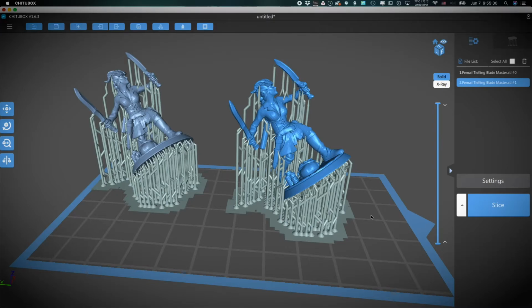Time is your investment. Resin costs are actually pretty minimal in the grand scheme of things. So you don't want to have one model, print it for 3 hours, and find that it didn't work. It'd be better to print 3 models, find that 2 didn't work, but you got 1 out of it. And then you can learn from what works and what doesn't work, and you've got some compare and contrast.